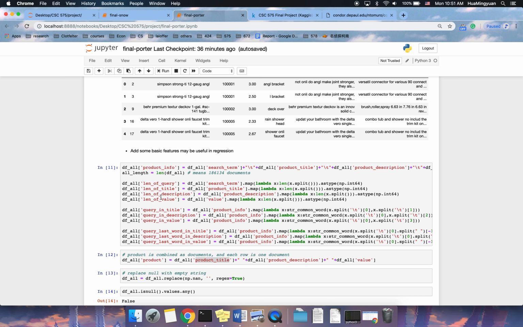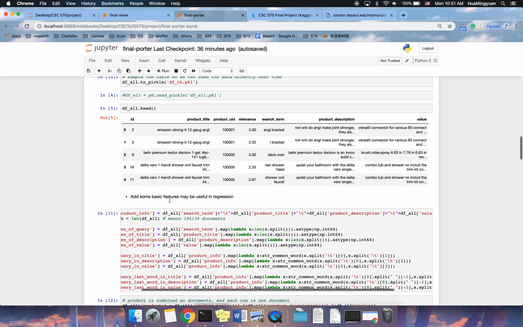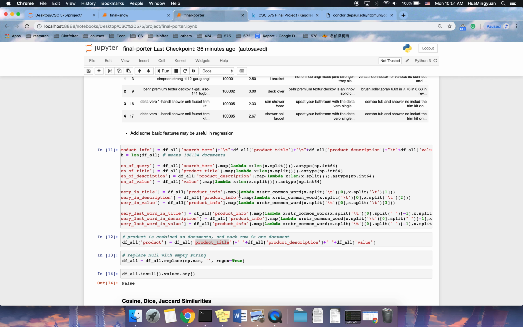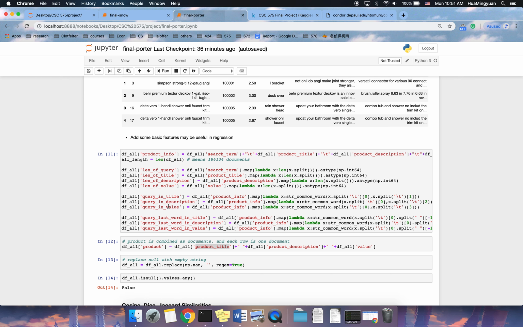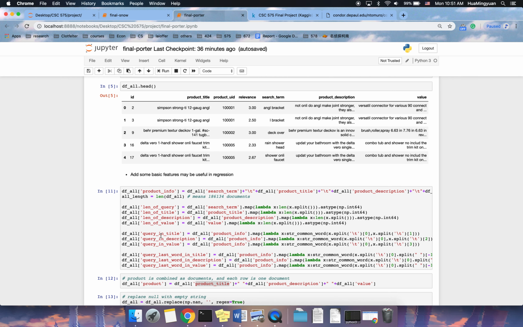I create the length of each of the pieces of information: the title, description, and value. And also I create the query in title, query in description, and query in value features, that is, how many of the common words are showing in both the search term and the product information.